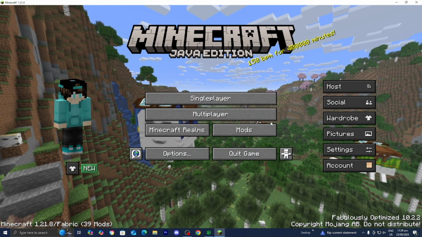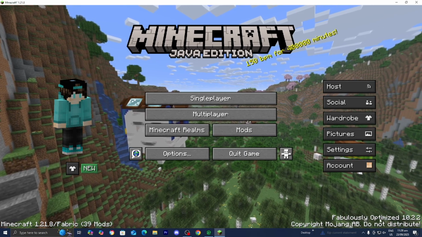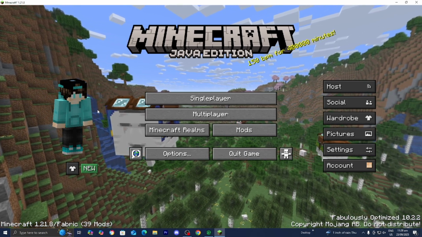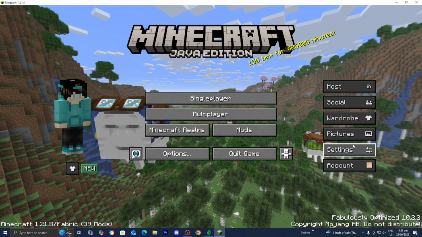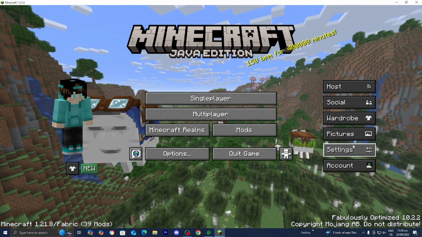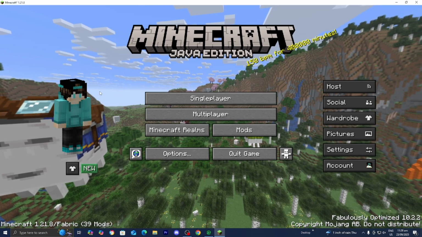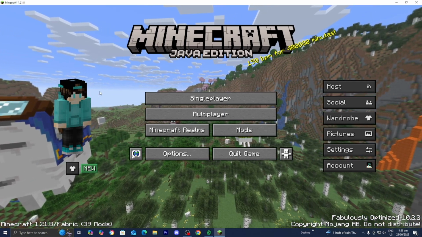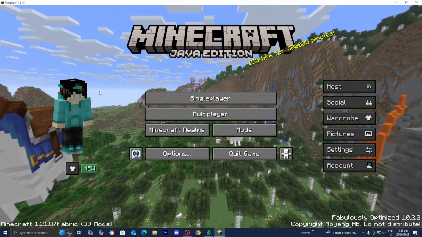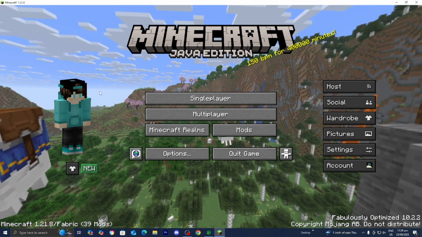Alright guys, so here we are in Minecraft, and yep, as you're able to tell, we are currently running the Fabulously Optimized mod pack, and you will notice that we will get this brand new menu over here, and this is the essential mod menu. So in order for this to work, both you and your friends need to have the same mod pack installed, and you guys also need to have the essential mod installed. So please make sure to send this video to your friends so that they know exactly what to do.